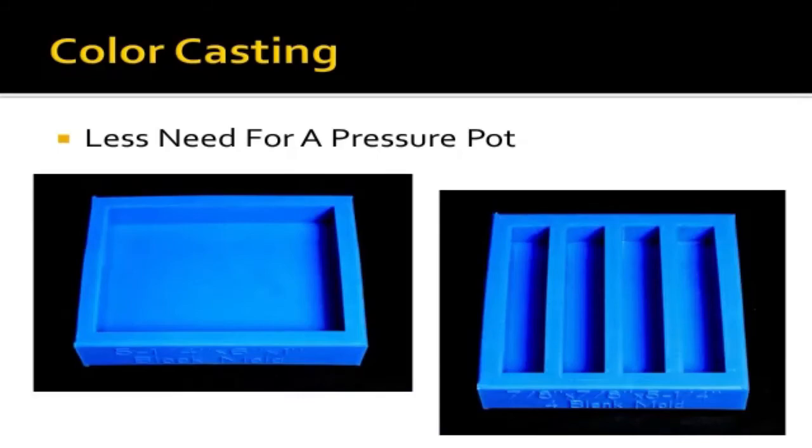Anybody who's been a long-term pen turner, you know that you're investing in tools and you're investing in toys.